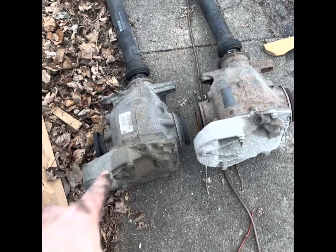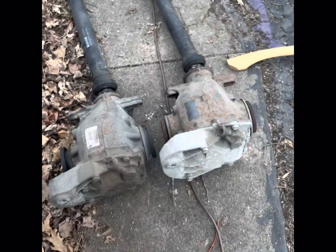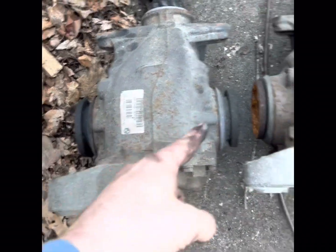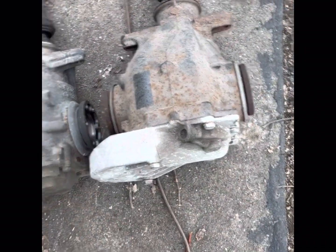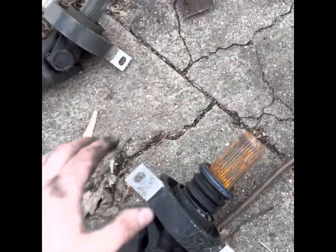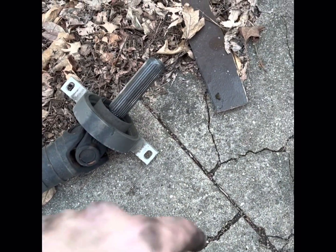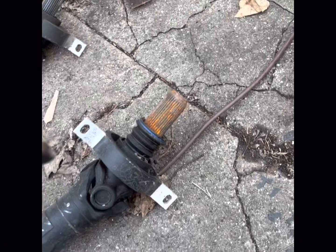We just got the diff out of the car — ready to throw this one back in. This is the 3.43, that's the 3.07, and there are just a couple of differences. This one is bulkier and beefier. The back brace on this one is a lot beefier than that one. Coming up here you can see the size difference — sorry it's a little rusty — but you can see the thickness: this one is around 35-36 millimeters and that one is around 29-30.